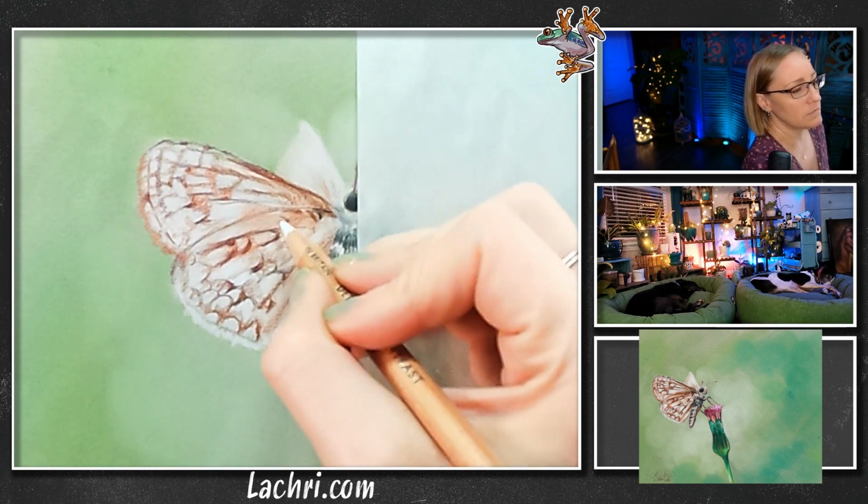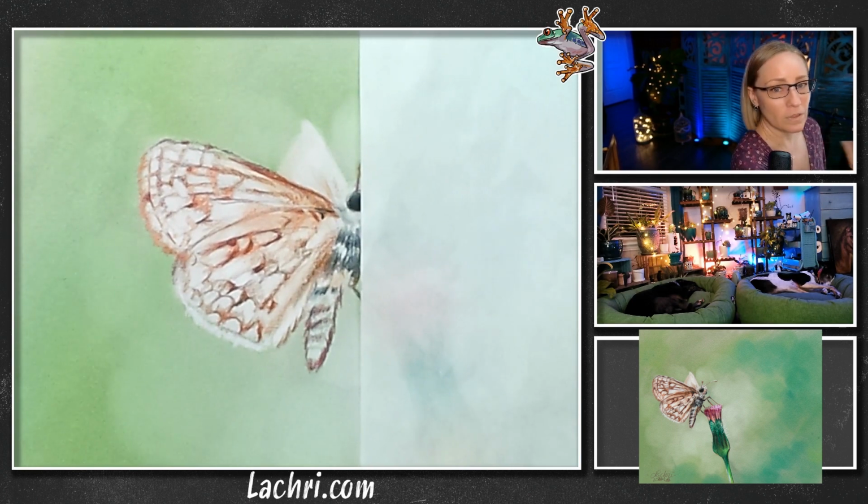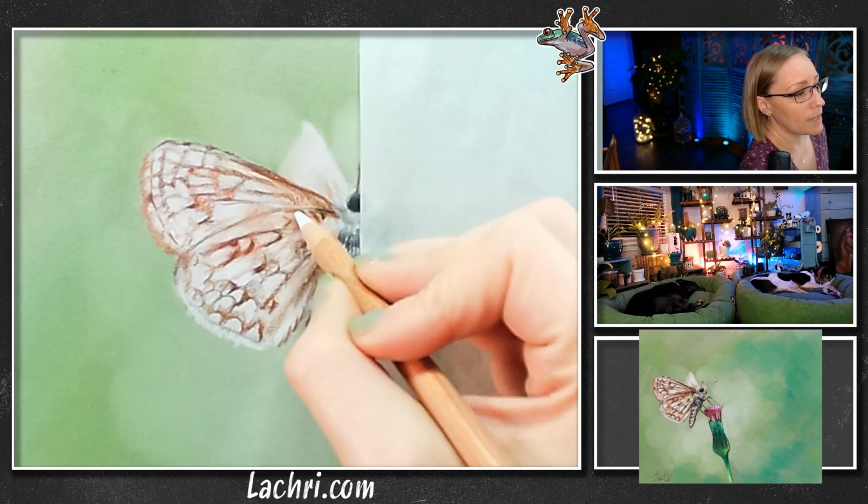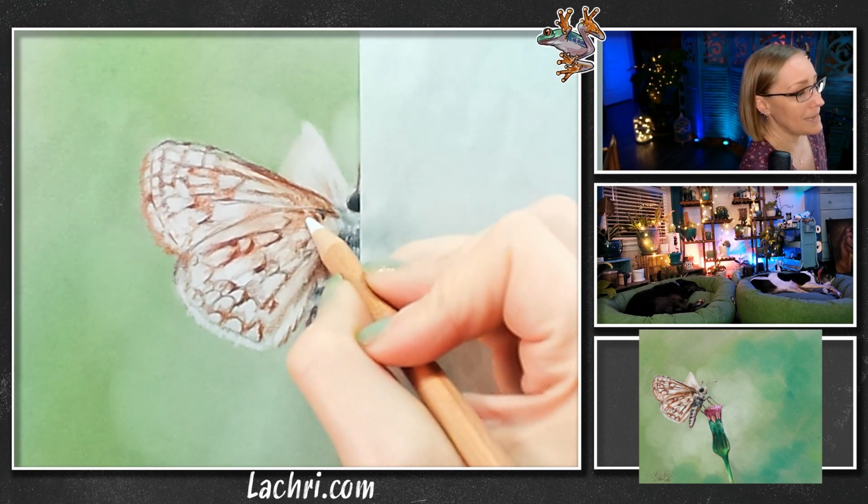There's some questionable stuff, not that I'm saying it's fine, but let people know. I did a review, just look up Lachri and Holbein and you'll see. They're neat pencils to work with, but I don't trust them. I would not be buying anything from them again.